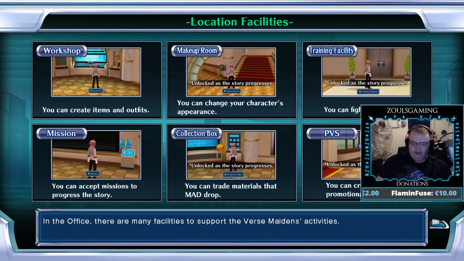In the office, there are many facilities to support various main activities. Workshop, we can create items and outfits. Makeup room, change character's appearance. Training facility, you can fight against Matt. Mission, you can accept missions to progress the story. Collection box, you can trade materials that match up. You can create a custom promotional video. Okay. That was new on the one on the right.